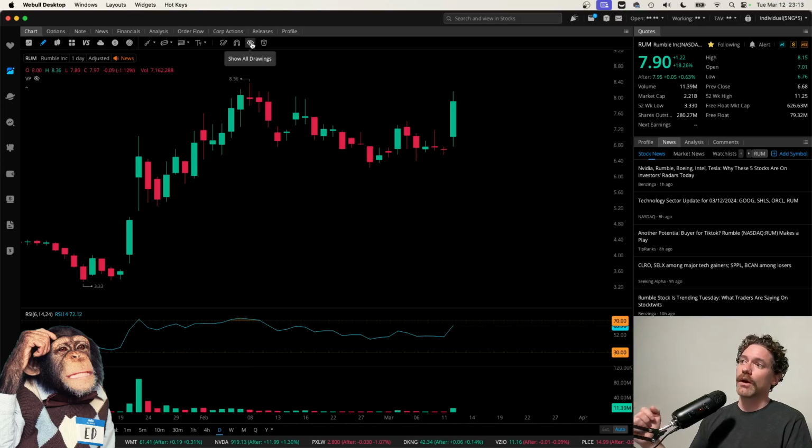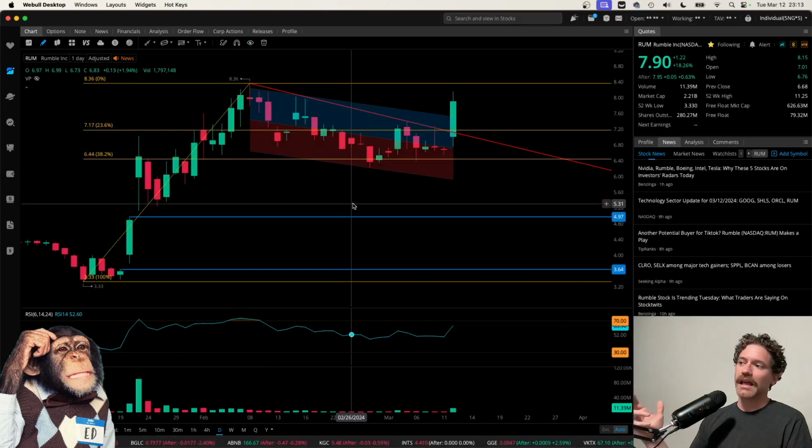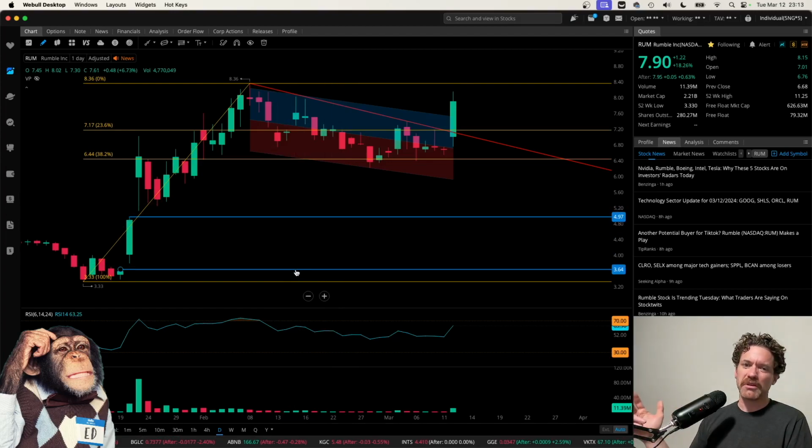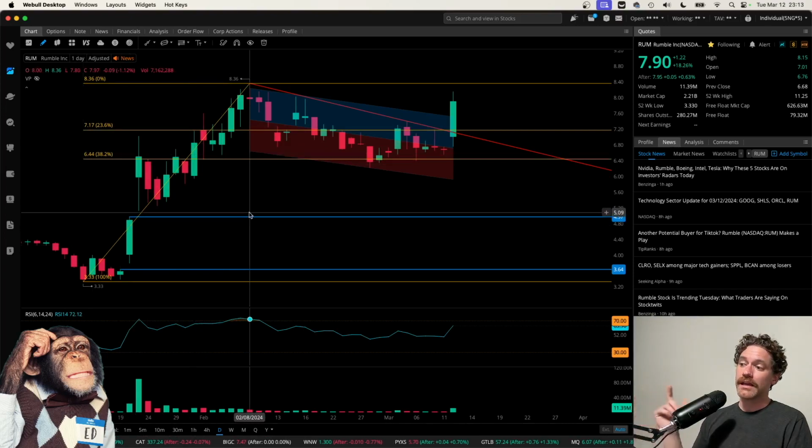So I'm just going to throw up some lines here on the daily chart. I did go over a lot of these in the last video, including these gaps to the downside. I don't think that we're going to be filling those. I do think they are in the rear view mirror, but I did want to point out some levels from this retracement coming from the low that was hit on January 12th, going up to the high hit on February 8th. And so from this, we can see a couple levels that did act as support and resistance.